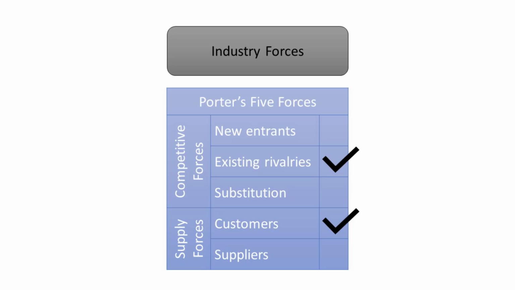We can do a little more in-depth analysis of the different forces, but once you're done figuring out what forces shape your industry, you can start looking at ways to stay competitive. In this case, we see that we have our biggest concern with existing rivals and with customers. Those 2 drive the automobile industry. Of course, this all depends on who's doing the analysis. Someone else might find that there are fewer sources of raw materials than we assumed in our analysis, so their conclusion may include suppliers as a dominant force.